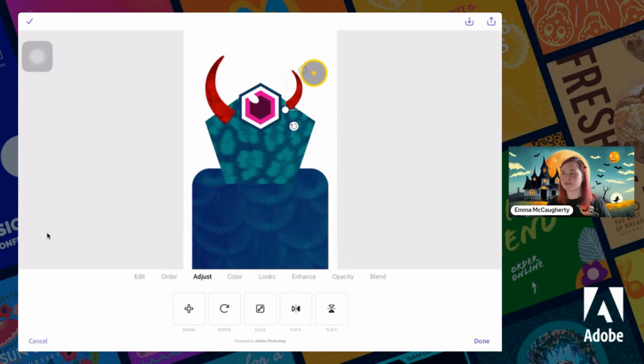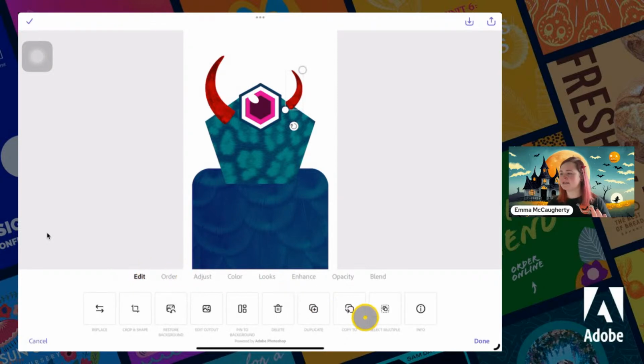And so how do you do this? So what you want to start to do now is think about your grouping. So I have made my eye shape, but I want everything to stay as it is and be able to restyle that and reshape that all at once. So I'm going to go to my edit option here. And this is a fun one. And this option down here, select multiple, will be your friend.